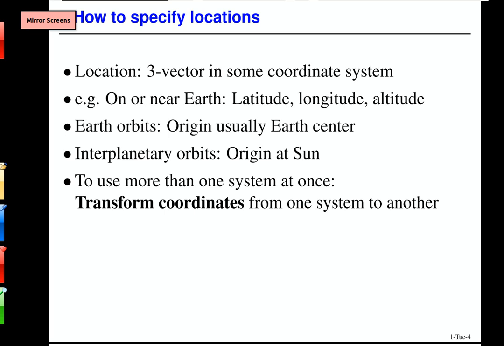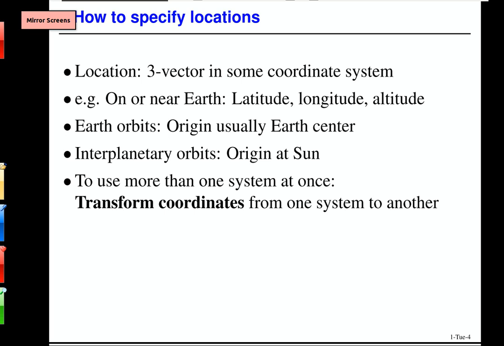Let's look now at what we're going to actually do. Okay, so how do we specify locations? And remember, this is all 3 dimensions. The only place we would specify location as 2D is if we're on the surface of the Earth. If we're at 0 altitude, then we only need 2 numbers to say where we are, which we can do as latitude and longitude. I could do it for small scales too. I could say, okay, I'm so many feet from this table that way and so many feet that way, and I could give the 2D coordinates of each of you in the room.